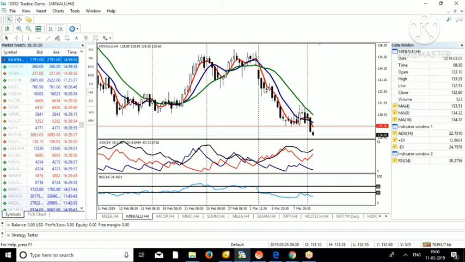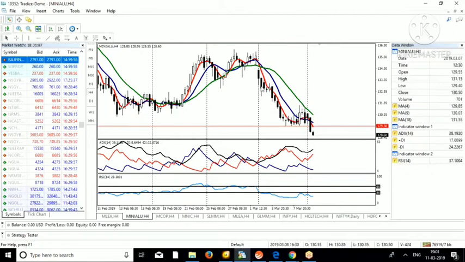So I had sold this, and I'm still with this trade. The exit has not come for this trade yet. Okay, so I've sold at 132.6. If you take aluminium mini, you can take a mini lot and a big lot also. I have taken 5 mini lots. So I had sold at 133 and the current price is around 128.65. So around 4.5 rupees of profit. That is for 5 mini lots around 22,000 rupees, the profit which I'm making right now in aluminium mini.